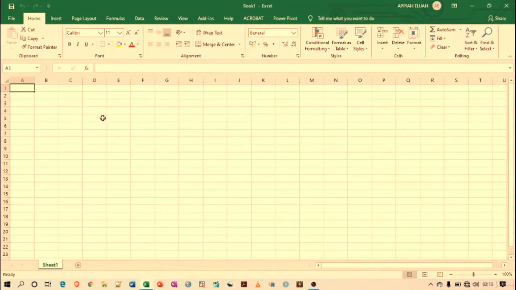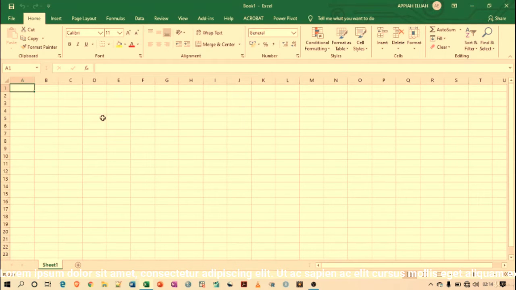Today in our lesson, we are going to learn how to enter formulas into our worksheet. Like it was said before, every formula must begin with an equal sign. This informs Excel that you've entered a formula and not text. If you write any formula without the equal sign, Excel recognizes it only as text. But if you enter the equal sign before the text, then it becomes a formula.